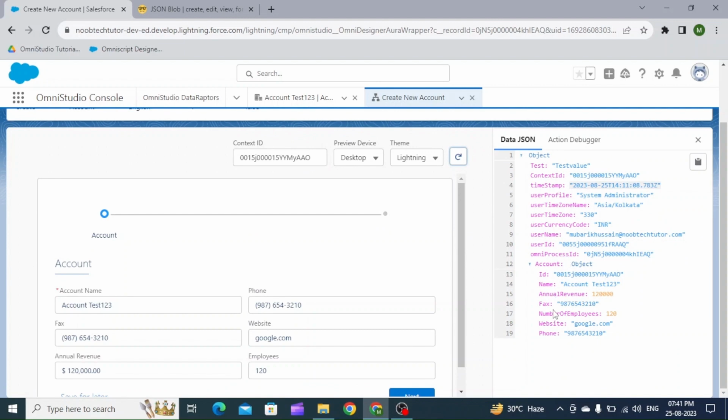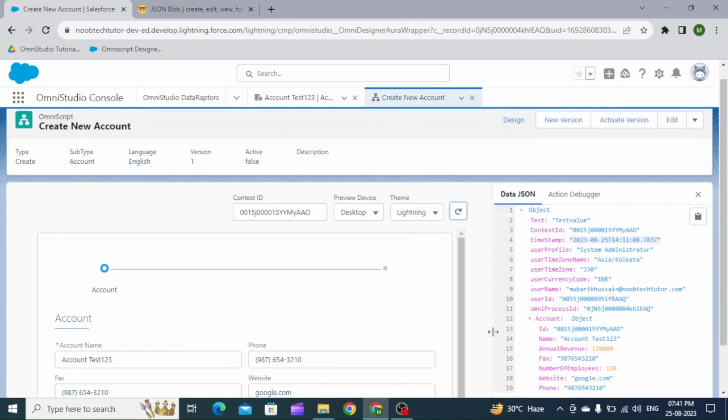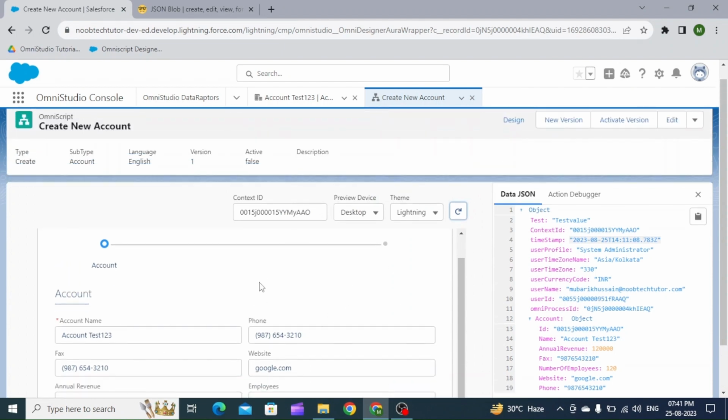This will be helpful in configuring the Dataraptor extract. I already extracted this and pasted it here. So we wanted output in this way, that the parent node will be account, which will be the name of the step, and other fields that we want to pre-fill. So we are going to keep the structure the same in order to pre-fill all this.